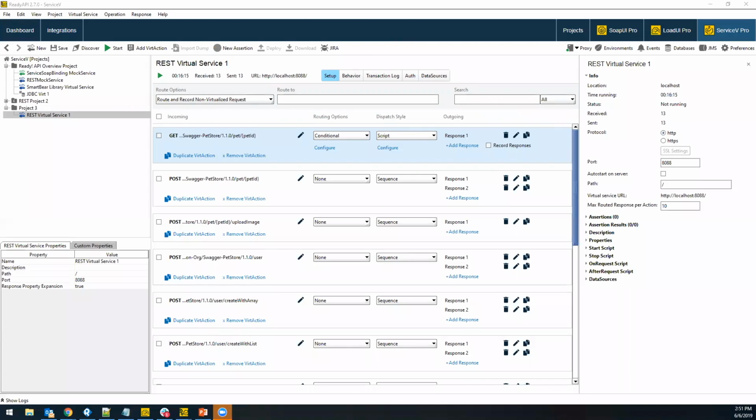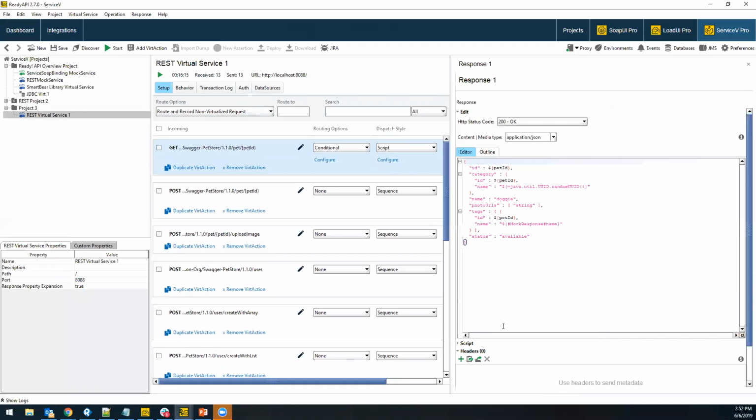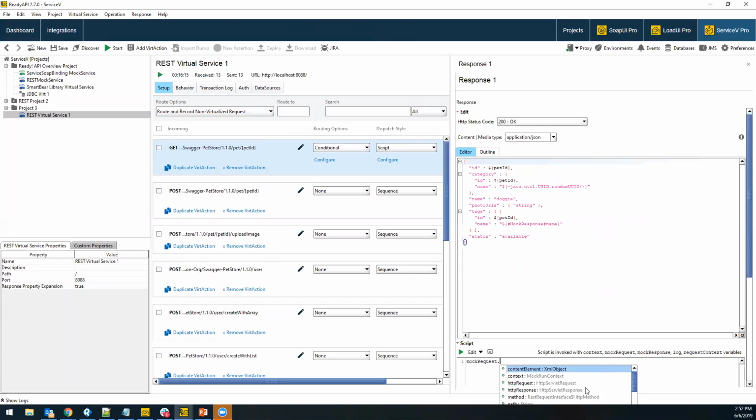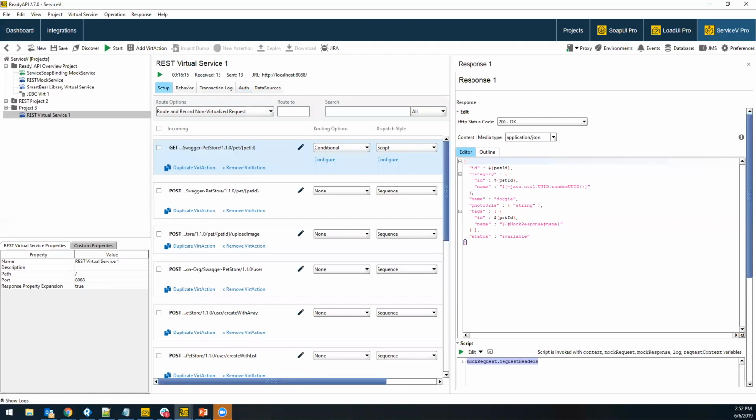Is it possible to manage request headers with ServiceV? Yes, you can manage request headers as well. You can either add them dynamically with a script, or if there is a specific response header that's coming in, or based on a condition, if you're getting a request. I can just get the mock request object here, and then with the dot, I can get the request headers. So you can get the request headers directly and refer to them here. If you're using any of those pre-built headers and you don't want to process unless a certain header is present, then you can just add that header here. And if that header is not present, you can send a fallback. So that is another way of managing the headers.